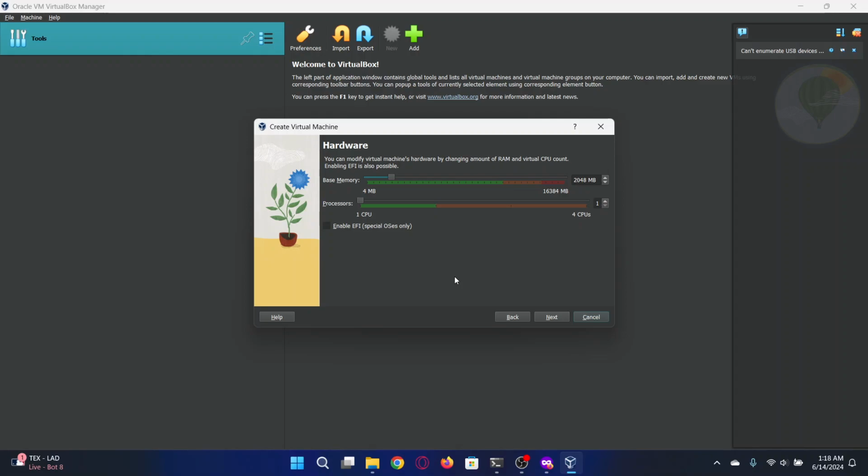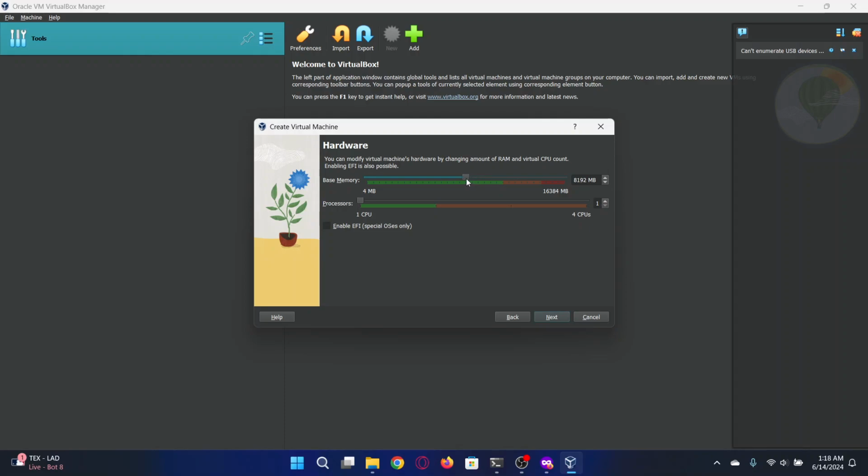So in this video series, next thing I'm thinking is I'm going to show you how to install Docker inside Ubuntu. So usually for Docker we need about 8 GB or so. So that's why I'm going to allocate 8 GB RAM here. Usually you can allocate like 25% of your base RAM.